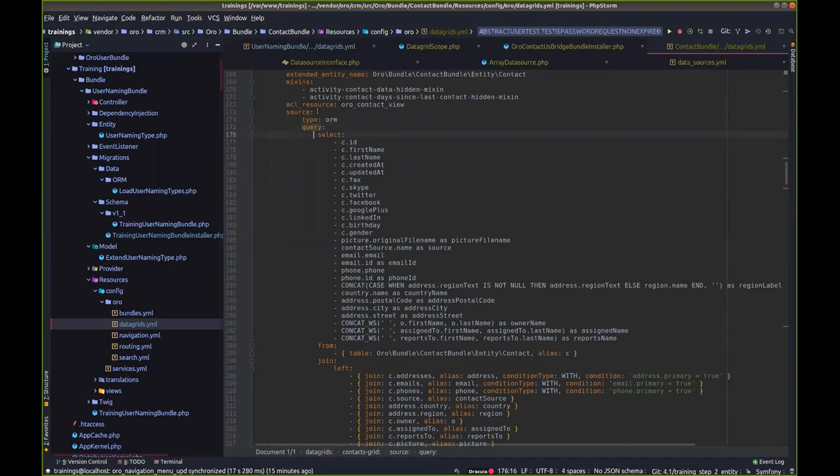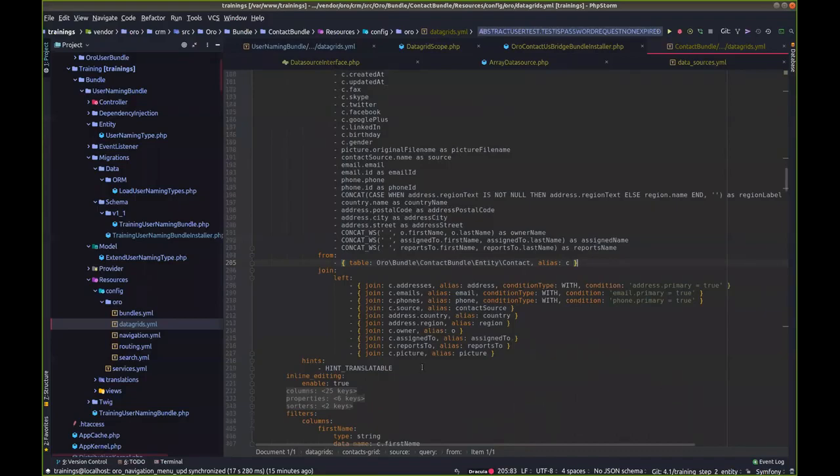I have the select. I can select specific properties, or I can even select the whole entity, but please be careful because it takes a performance hit with the hydration. And then I specify the from. Of course, I can use joins and everything I need here. If I want to join, I specify the table, add some alias, and then I have joins. For joins, I use the property names and the relation names. So I join addresses. If I need to join with some condition, of course, I can specify it here.